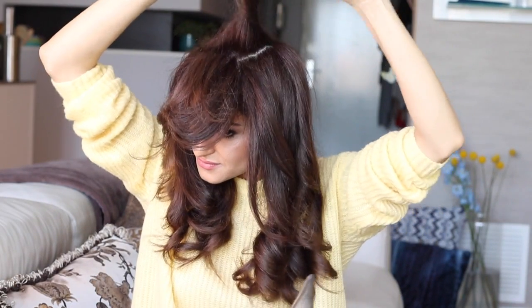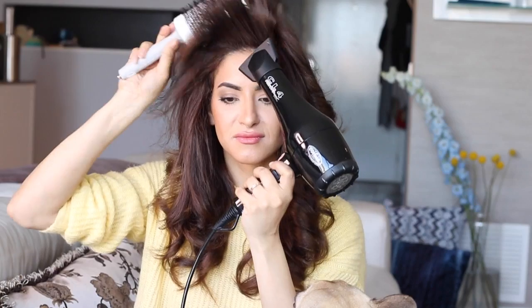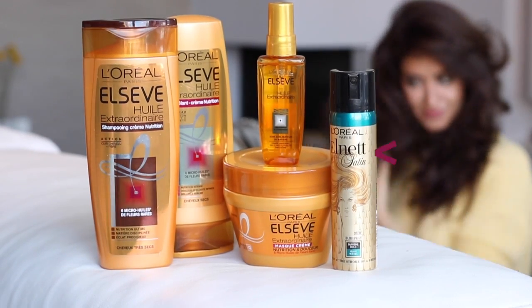Moving on to the last hair section, twisting the hair and letting it go. I'm done blow-drying the hair. Twisting while you finish and cooling the hair off by holding the brush for a couple of seconds before letting go will allow the hair to curl the way you want it. Now before shaking the hair, I'm gonna add a hairspray — this one is actually made for curly or wavy looks.